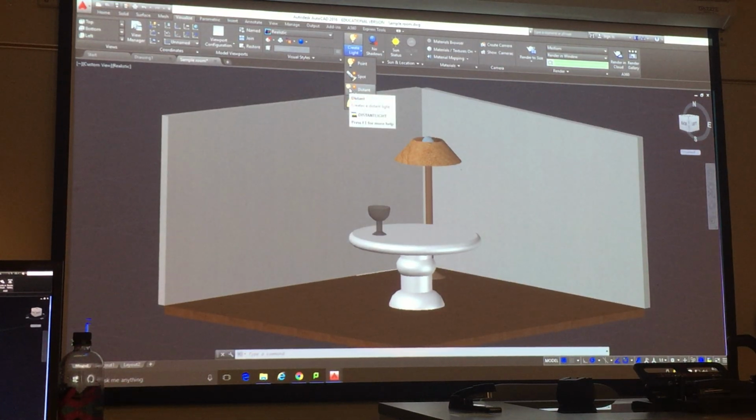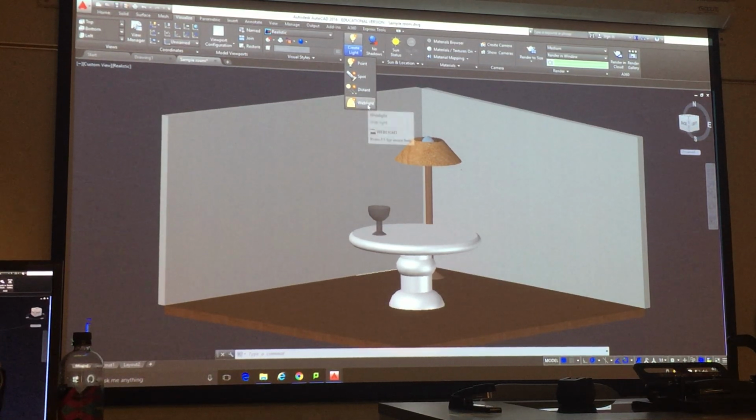Distance light, again, fairly self-explanatory. This would be like a parking lot light. It's fairly intense, but it diffuses out very quickly, so it can be from a long way away and throw a ton of light, but not at anything specific, like a spot. With the spotlight you can see the outline, like you're on stage and you have that big white circle behind you. That's what the spotlight looks like. The distance light looks more diffused, like a parking lot, so you can't really see a defined ring, it's just kind of out there.